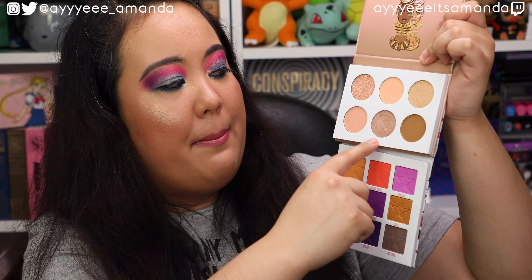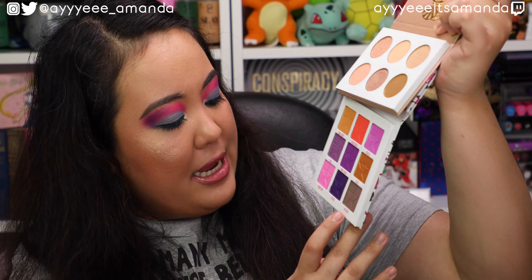For eyes, I tested out these two palettes in my March Shop My Stash recap, and I want to explore with them a little bit more. When I was creating my look during my recap video, I was not feeling the top portion of my eyes just using the matte shades. I ended up using the shimmer, which definitely helped salvage the look, but I feel like maybe Hot Fudge and Double Scoop pairing those two on a more broader level than just using them on the lower lash for a pop of color could be worthwhile.